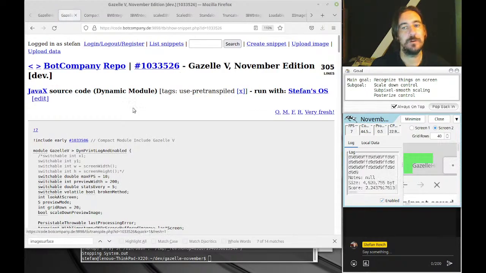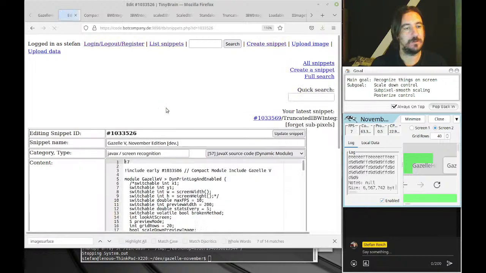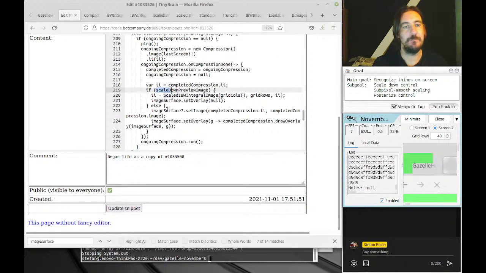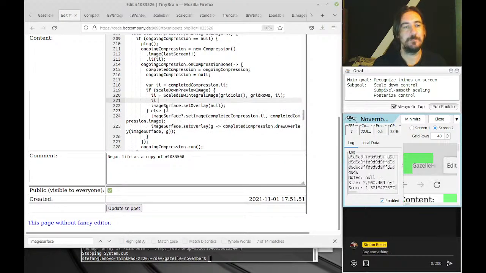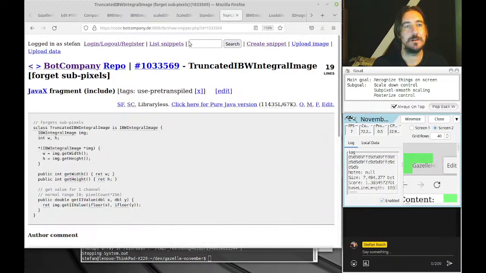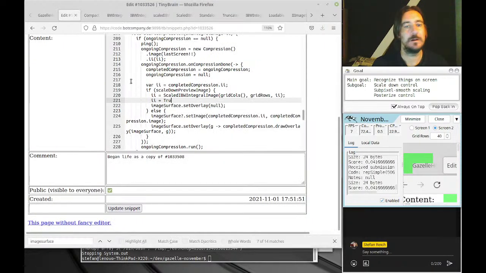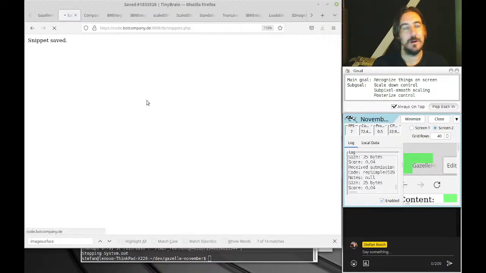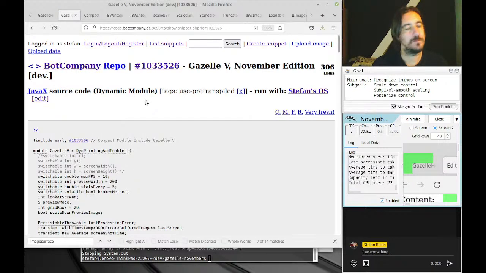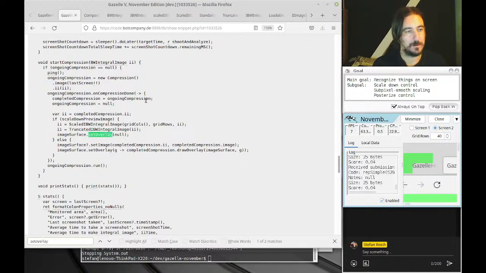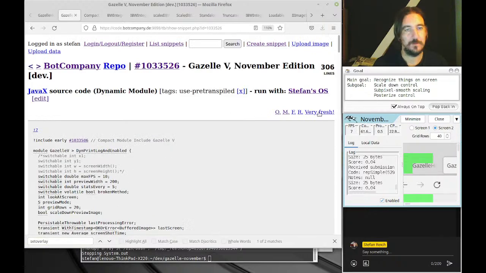Oh yeah, and I wanted to truncate. Otherwise, we won't see a difference really. Truncate it there, and I forgot the set image.